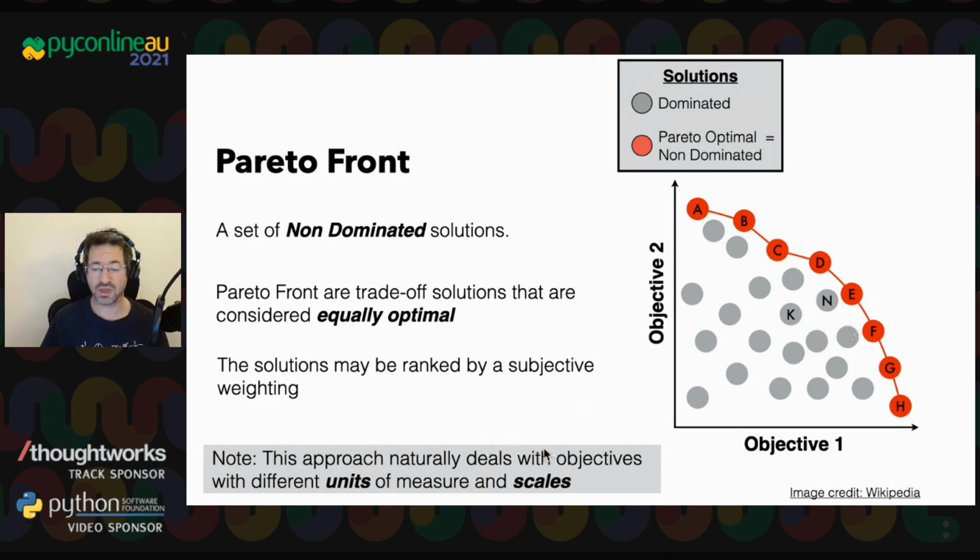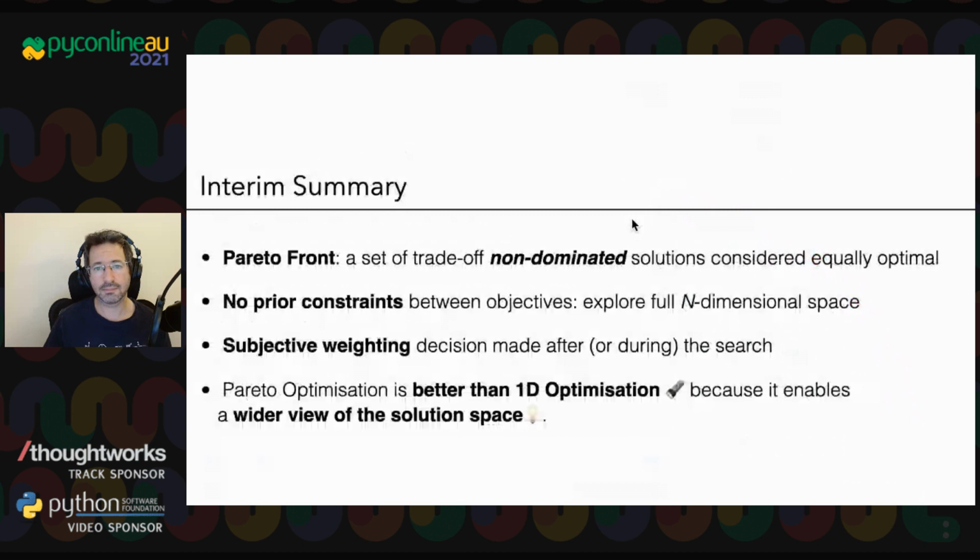Another thing that's worth highlighting is a nice thing about this approach is we did not care about the units of scale, right? This could be anywhere between milligrams to kilograms. It doesn't matter, because mathematically, you're just going to get the same differentiation between dominated and non-dominated. So that's what Pareto fronts are. So before we look at applicability, we'll just summarize.